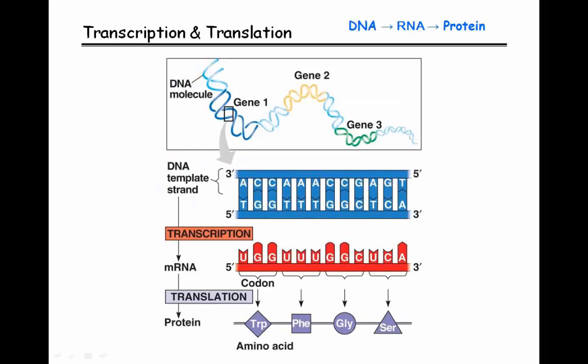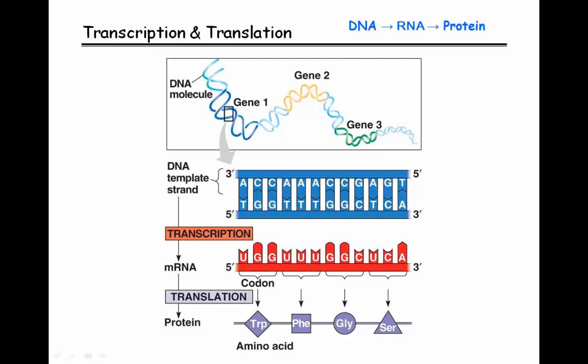Now, if we look at how this is going to work with that flow of information, or that central dogma of molecular biology, we've got our double-stranded DNA that is going to be present inside the nucleus. Now keep in mind that DNA is double-stranded and it is extremely long as well. We've got all of our base pairs there. The A's and the T's are across from each other. The C's and the G's are across from each other.